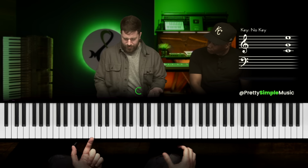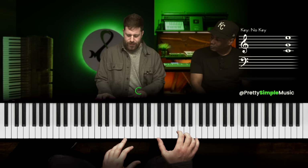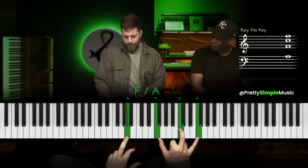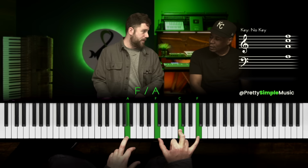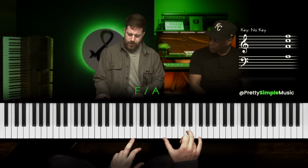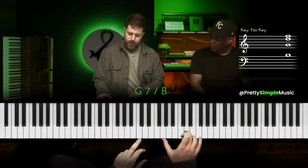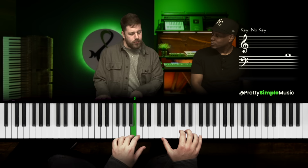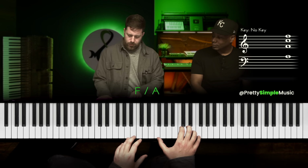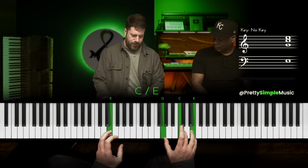So really what this is, you can think of it as a 4-5-1. The way I did it now, it's the 4 chord over the 3, in C major. And then the 5 dominant over its own 3. And then the 1 with a 9 up here, over its own 3.